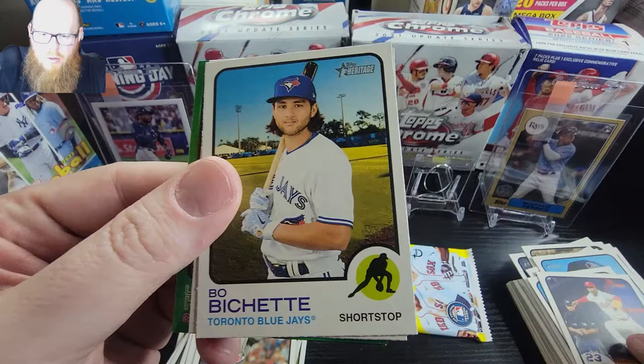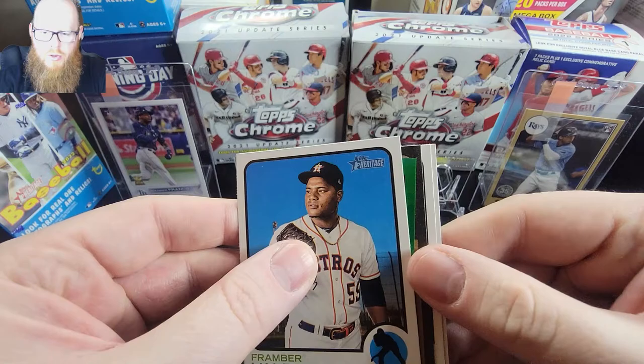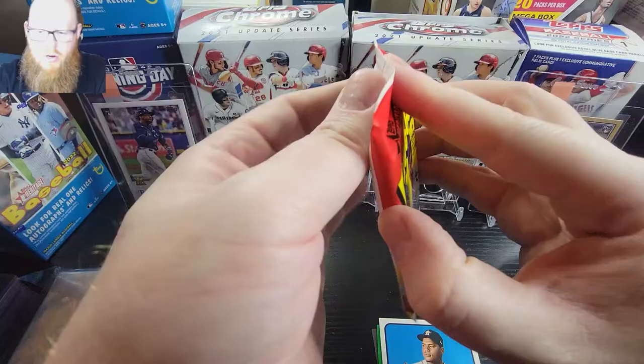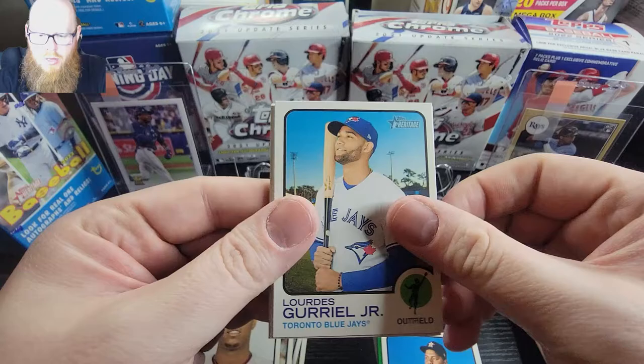Devon Williams, Brandon Woodruff - oh, we got a green chrome card, nice! D. Gregorius, Boba Shett. Maybe we'll leave that for last. Looks like another short print too. We have a Kyle Hendrix and a Lewis Brinson. So we'll leave those cards for last. We have a Dylan Cease, Adriel Montgomery.